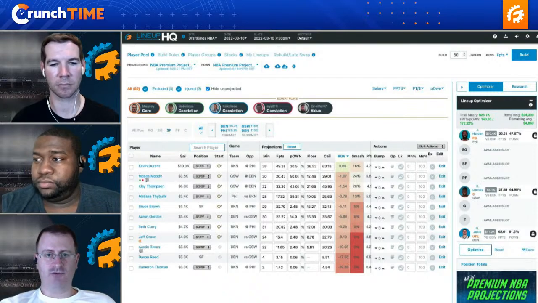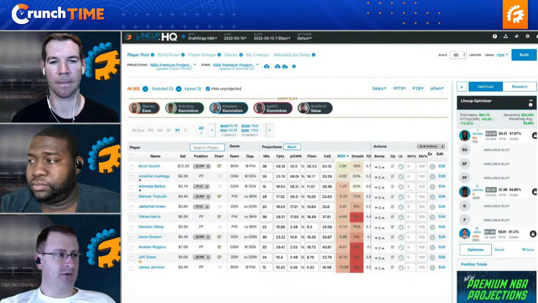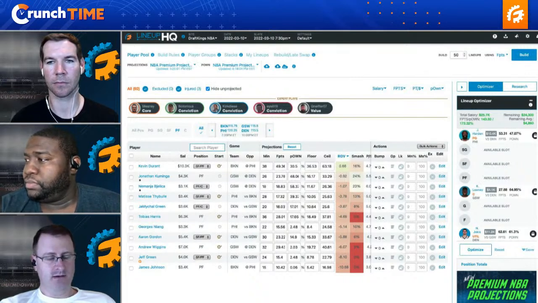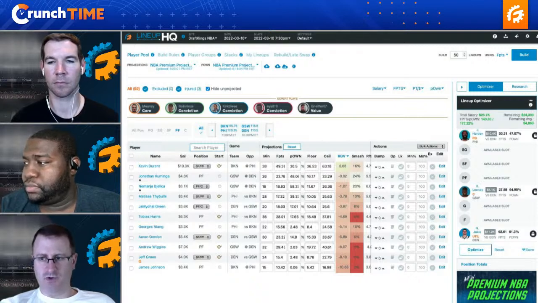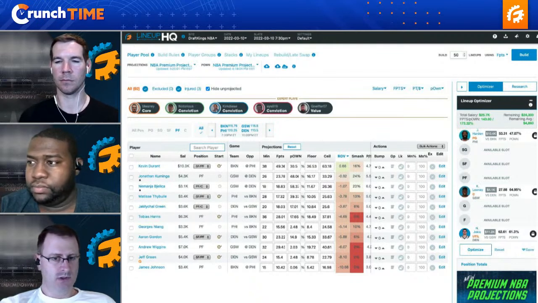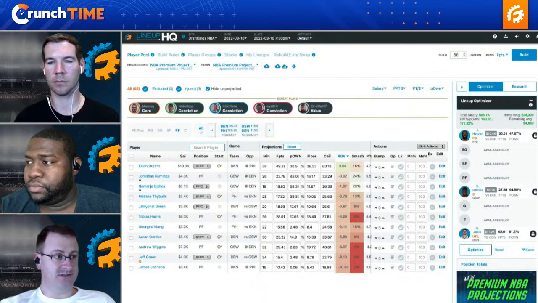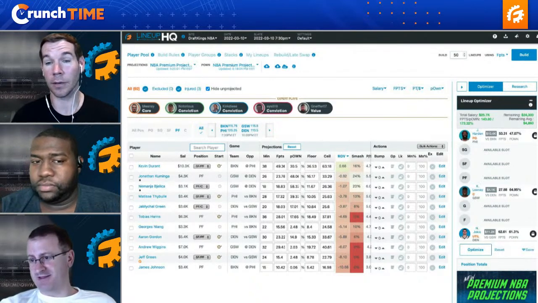So power forward, I would say probably my next favorite guy to put in is Kuminga or Bielitsa or both. You can put Kuminga in at power forward, put Bielitsa in at the forward spot. Boom. Those guys are, when compared to the other value, cheap value, I think those are two of the better ones. I'm done. I did center.